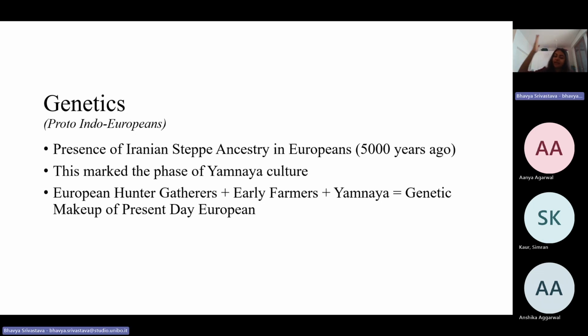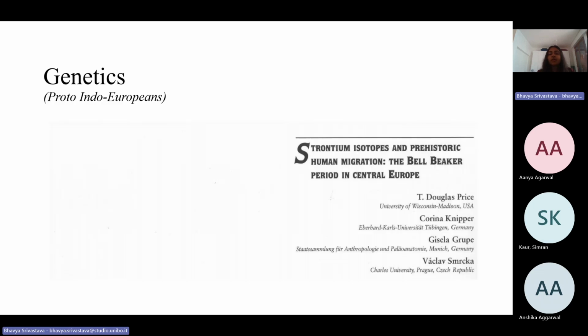So there was another migration, and this migration 5,000 years ago is crucial because they actually outswept the earlier farmers. They brought back pastoralism. So again, history is never linear, but pastoralism became a more dominant form of subsistence 5,000 years ago in Eurasian history. And this is also shown in the archaeological culture as well as in isotope studies.